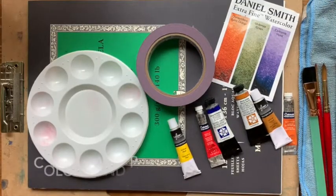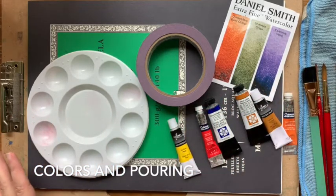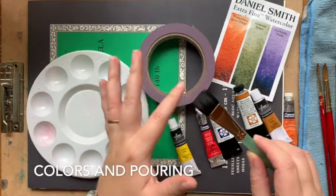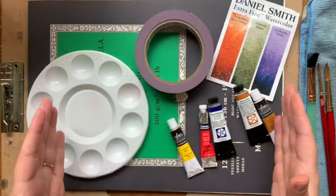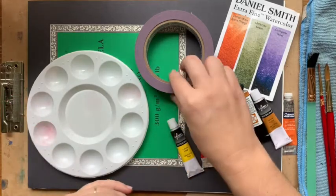Okay, so I want to give you guys kind of an overview glimpse of what we're going to be doing. I feel like this is really the best angle for me to work at to show you. So we've got all our supplies out that we talked about, and I'm going to show you how we're going to use those supplies to do some of the techniques and things that I teach in my class.